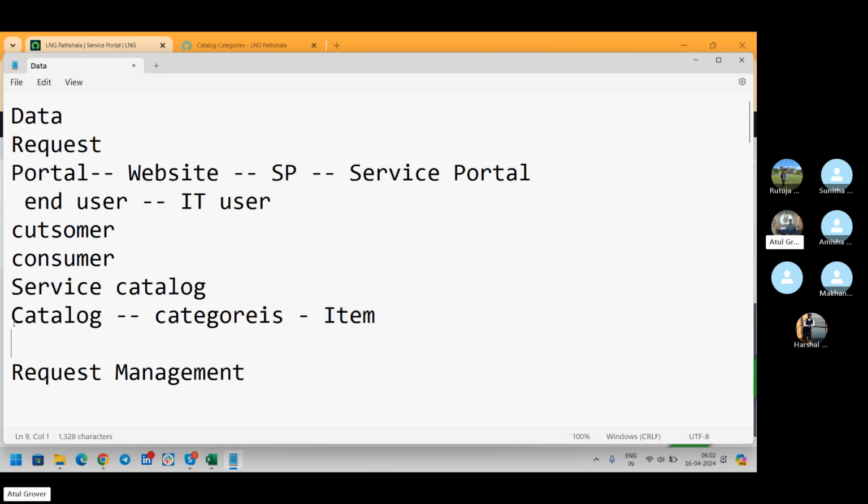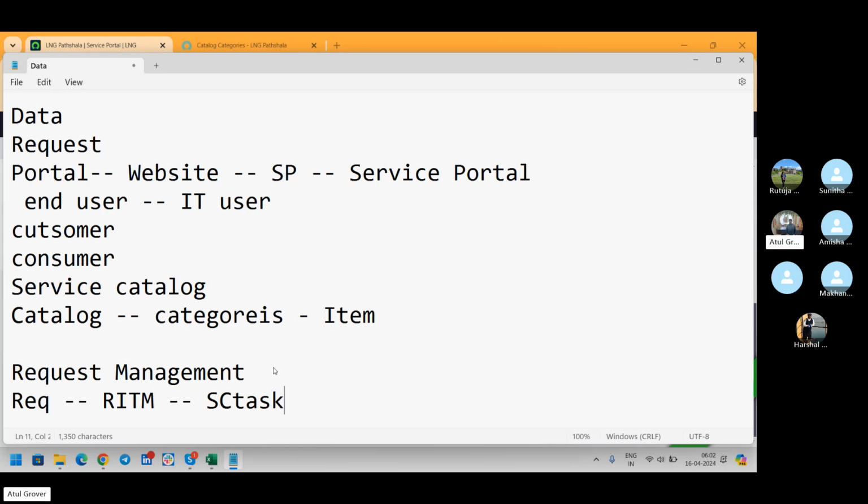A user uses this to order. Once I click on submit, three records, minimum two records will be there. One is called REQ, second is called RITM, and third is called SC task.